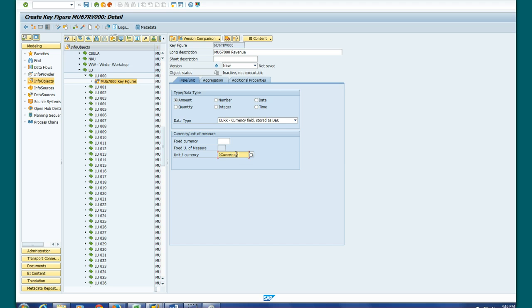Then I will save it and activate it. So I save and I activate. You will see my revenue attribute within key figure has been created.